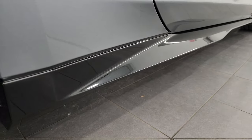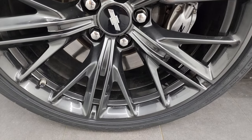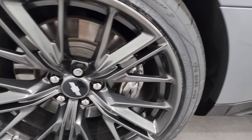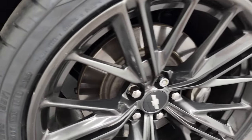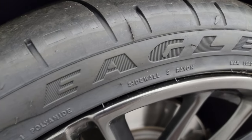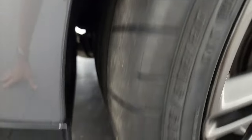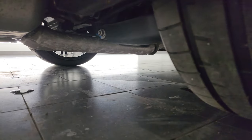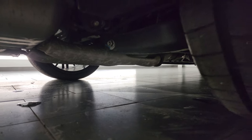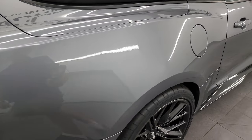If this video helps you make that buying decision, let your salesman know that you saw the video and that Brett sent you. The back wheel's in excellent shape, and in the back we have 305-30ZR20 tires — these look like they're brand new with all the tread left. We put those on during the safety inspection. The frame and underbody are in nice shape. This is a one-owner, clean title history, clean Carfax out of Michigan.